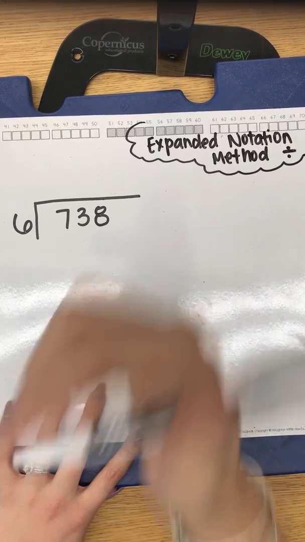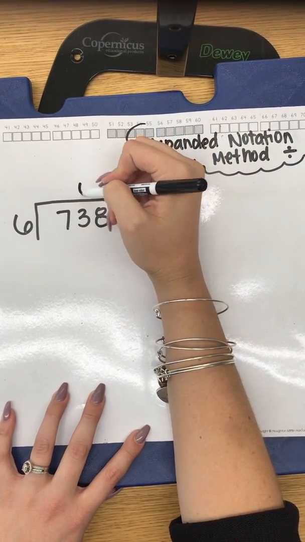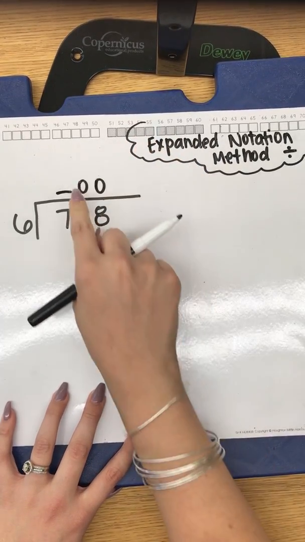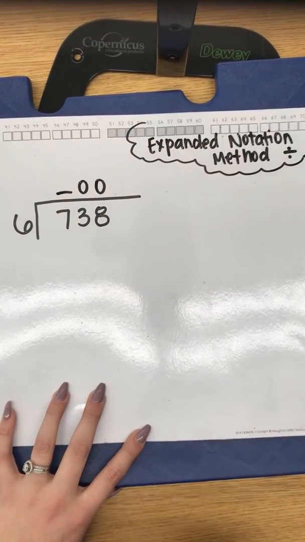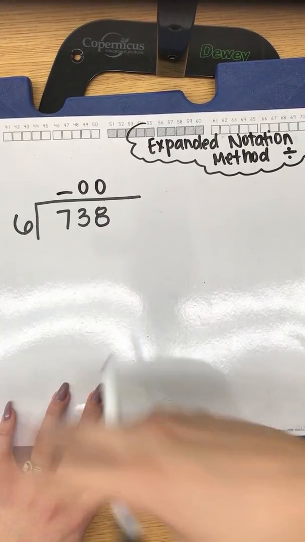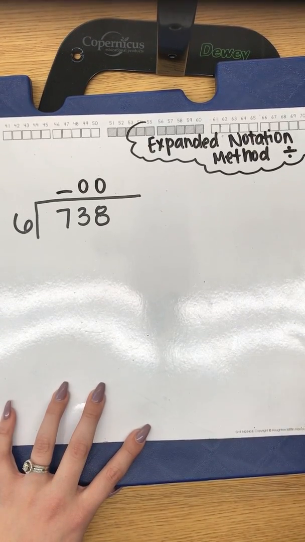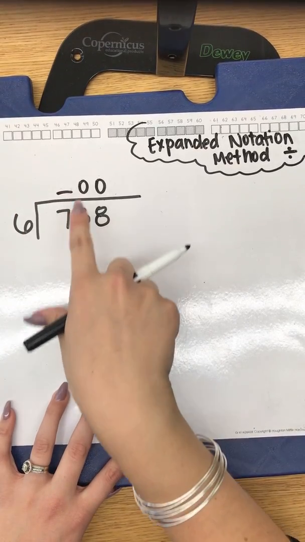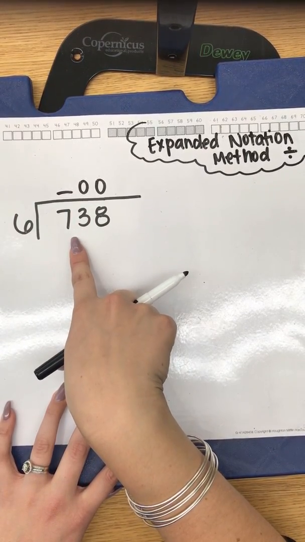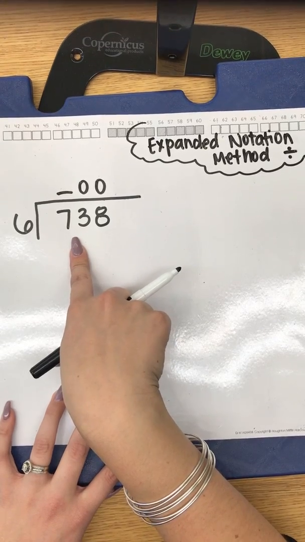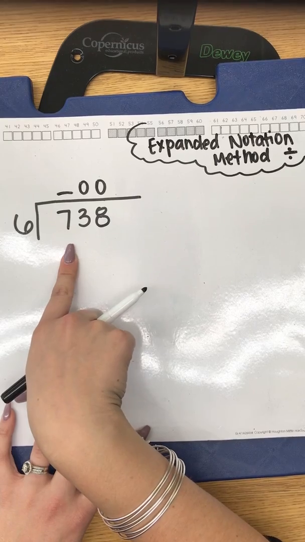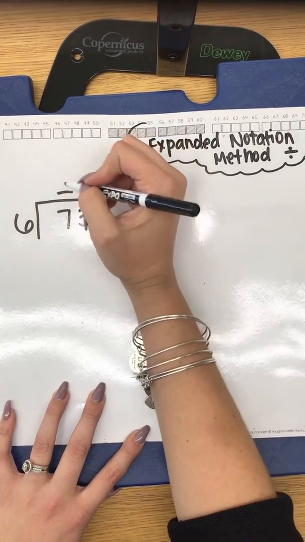And a trick that I gave the kiddos is if we know we're starting with hundreds, we're going to go ahead and put 2 zeros here. We're going to try and figure out what is the hundreds when multiplied by 6 that gets me to the closest. And so another tool that we gave them is if you can't think of it, just start at the bottom. Start with 100. So 6 times 100 is 600, so that's fairly close, so that might work. We're going to try another one, go up 1. 6 times 200, oh, that would be too big, that would be 1200. So we're going to go with 1.